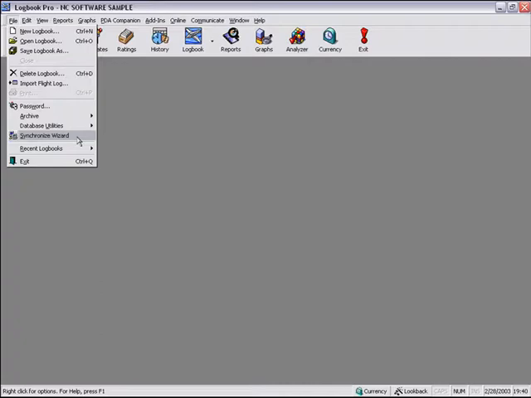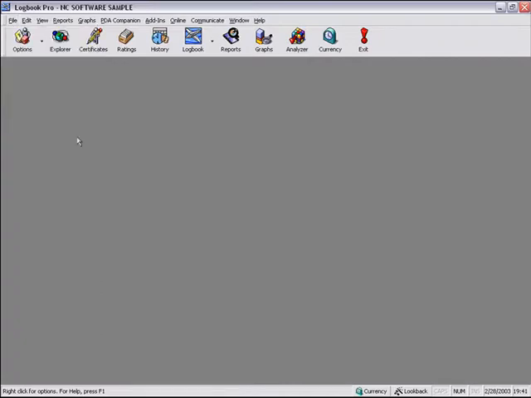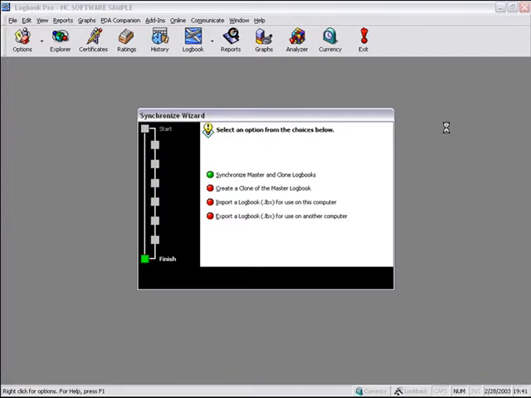One last scenario is you go into work, maybe you're a flight instructor, you enter a couple flights at work, you come home, you enter a couple flights, you're not sure what flights you got on which computer, doesn't matter. Let the Synchronize Wizard take care of you, and it will actually take the data that one has, pass it to the other, and from the other, take the data that it has, and pass it to the master. Well, let's take a look at this process here in the Synchronize Wizard. Again, it is only available in the Professional and Enterprise editions.